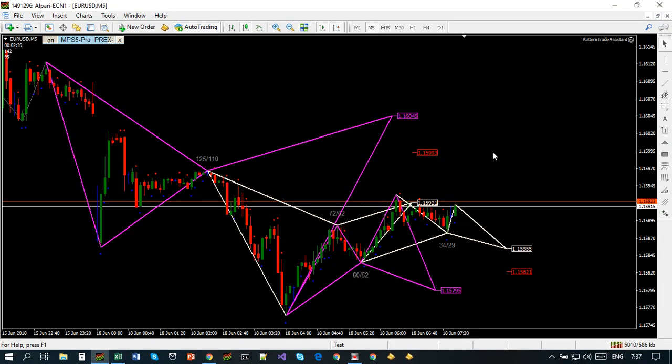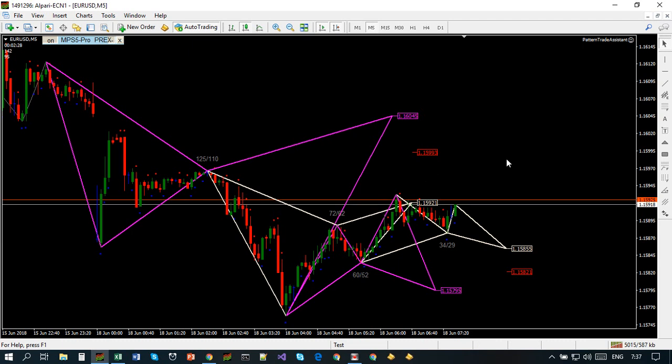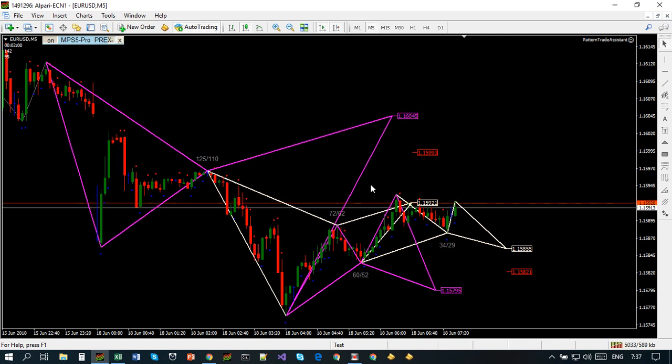Okay, I remind you of the set of rules once again. Wait for a lower low that is at least 1 pip below the previous low. Initially place your stop order. This is a pending order that should be executed at the price 1 pip lower for sell and 1 pip higher for buy. Initial take profit is 6, initial stop loss is 10. Immediately after the entry candle closes, you should move your stop loss to cut your losses. That's it.